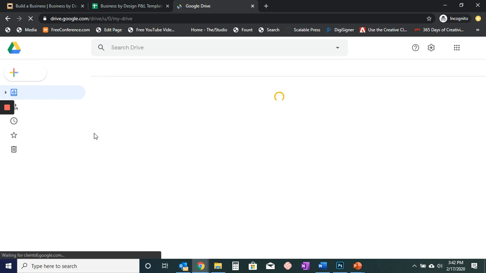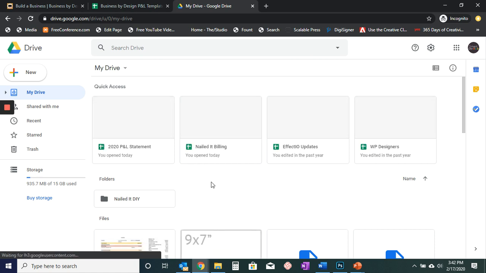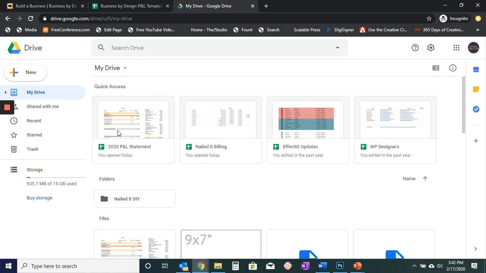It's not a big deal, especially if you're brand new to Google Drive. You're not going to have crazy amounts of stuff everywhere. But as you get to use it more, you will have files and folders and all kinds of things. And so just in case you want to keep everything clean and organized, here's your P&L statement that you just created. This is the one you are using with whatever the name is you gave it, and you just click on that to go into it.